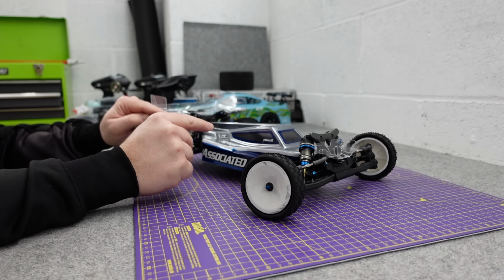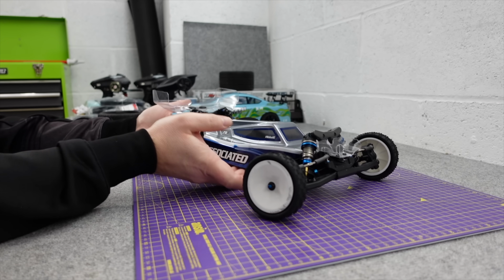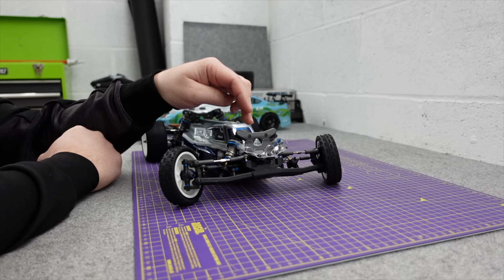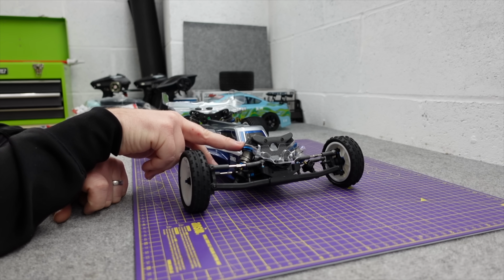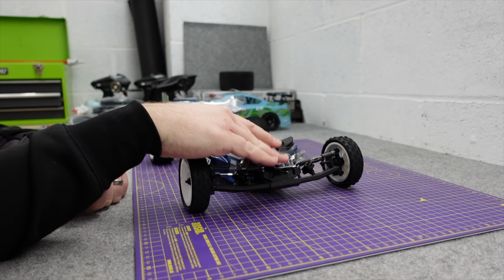Now I need to get this ready for the race, which is happening next week. I need to soften the front up a little bit because it's a little bit stiff, and I think the track at Kev's local place is a little bit slipperier. The carpet's a bit different, so I think I need the front a bit softer to allow it to dig in a little bit more. So I'm gonna remove the oil and put, I think it's got 30 weight in it, I'm gonna put 25 in just to soften it up a bit.